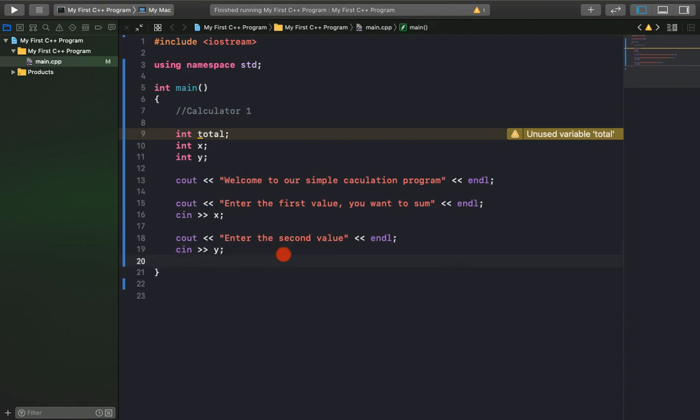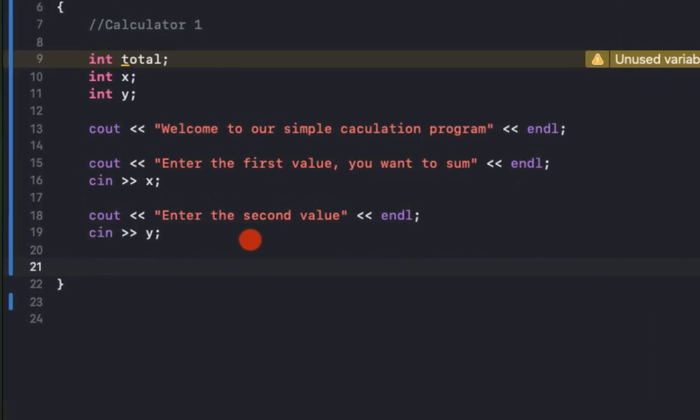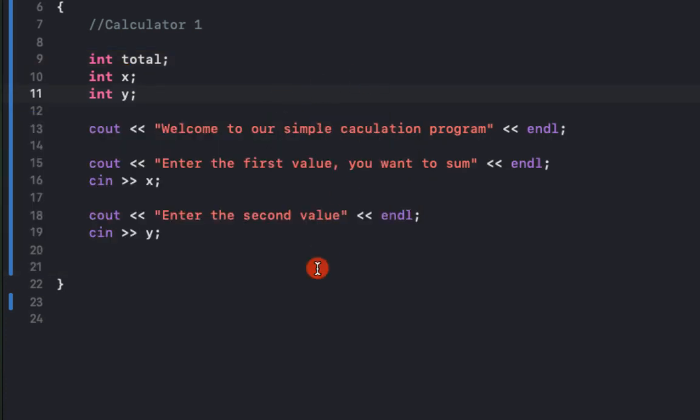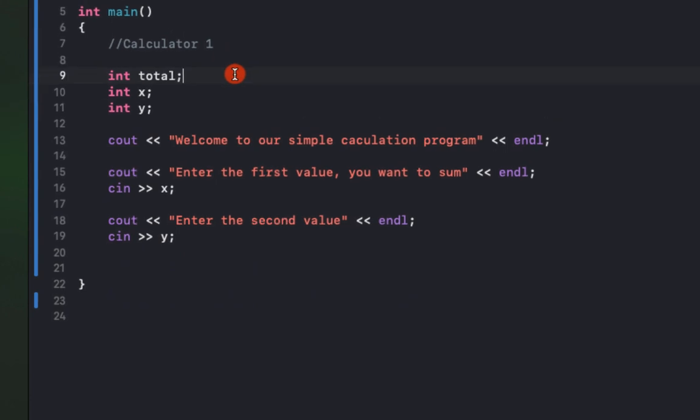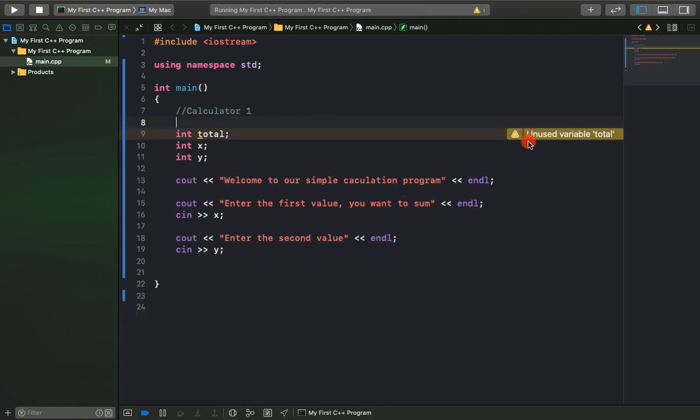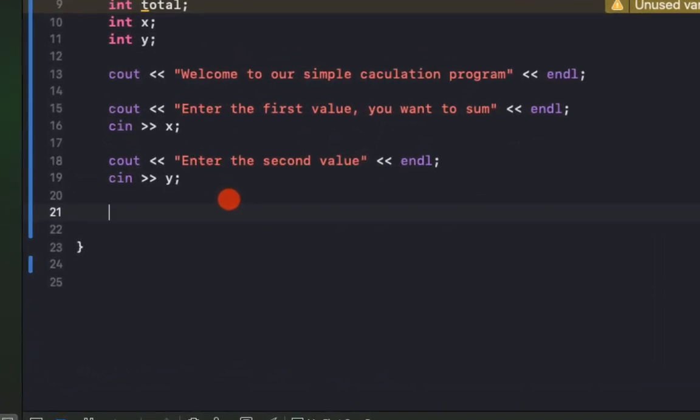All right, so now to do that, it's very simple. We just need maybe two lines of code and we are good to go. So now we will say what? Now we are going to reference the total. If you can see like this, I wanted to show you something. But you saw it, right? My text editor was giving you an error about it. You can see that my text editor is giving you an error. Okay, so the total is not safe. Okay, we declared it, but we did not use it.